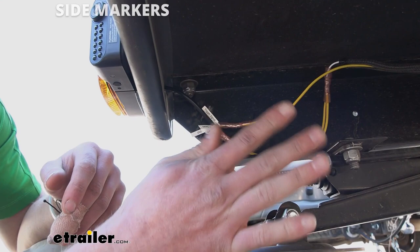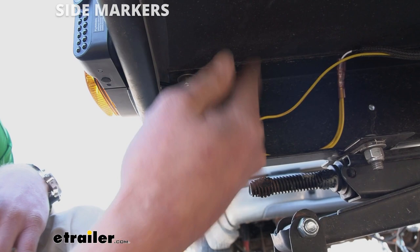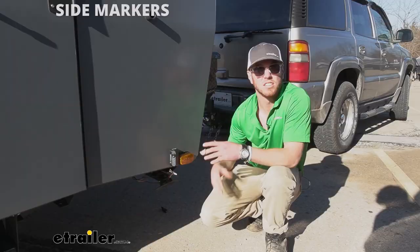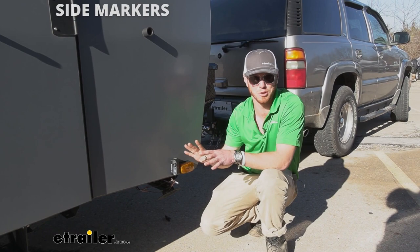If you're wondering what's going to be the best connection, these are heat shrink butt connectors. Since it's underneath the trailer we don't want any water to get in, so I still have to heat these up and then loom it and wrap it in some electrical tape. Definitely grab some when you are installing — you can grab those at eTrailer, along with the wire as well. It's going to be the same exact thing on the other side — just wire another one to your corresponding blinker side, so make sure you hook those up correctly. You don't want to turn your left blinker on and have the right camera turn on.